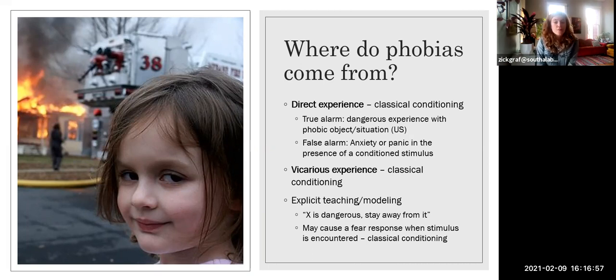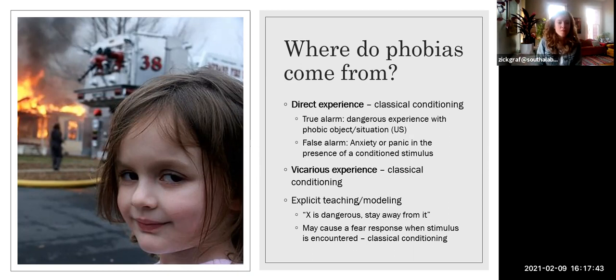Similarly, some people develop phobias through watching others have negative experiences or watching other people have false alarms in the presence of phobic objects. Arguably, although people with vomit phobia would disagree, vomiting or seeing someone else vomit because they have food poisoning or just a normal childhood GI bug isn't a true alarm. It's not necessarily a dangerous situation. It's just a really unpleasant and uncomfortable one. So people who develop specific phobia of vomiting after seeing someone in their life throw up, that would be an example of a vicarious experience leading to a negative conditioned association between vomiting and potentially the context that they had that experience in and a fear response.